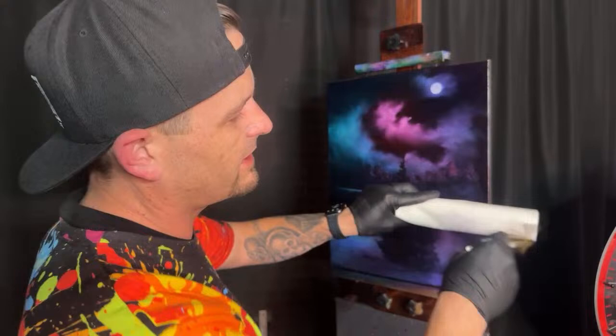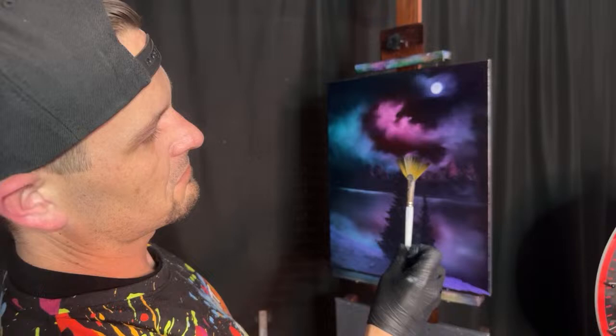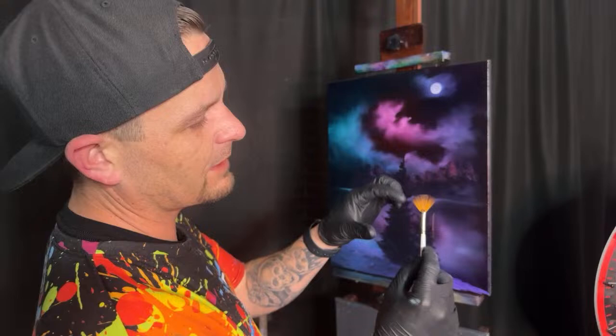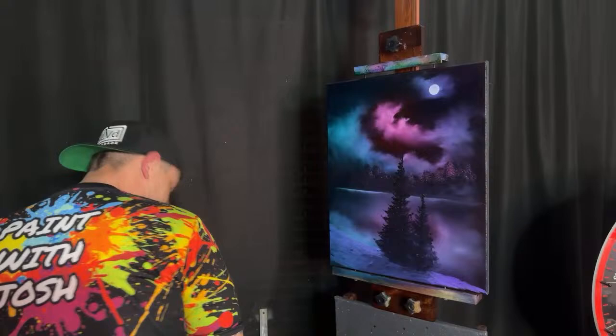We're going to see what it looks like. That's freaking rad, dude. Fill that full of paint, and you're good to go again. All right, let's switch to the baby fan brush now. This guy has a little bit more flickability, but it's also very, very thin. So we're going to practice using very small amounts of paint for him, okay?